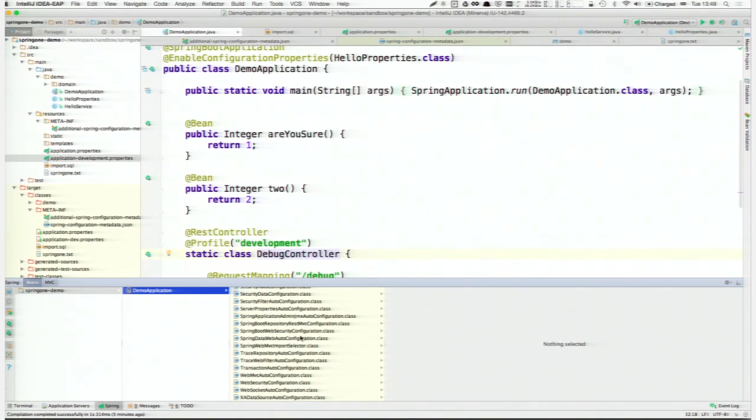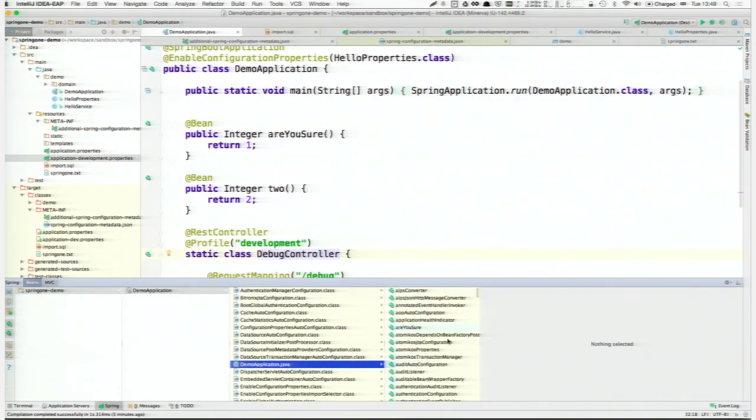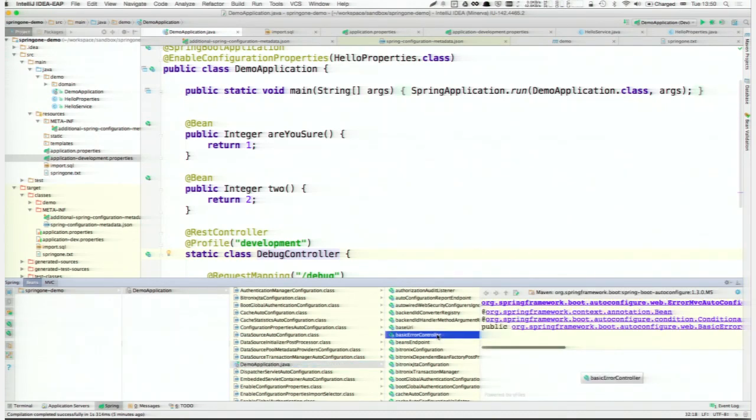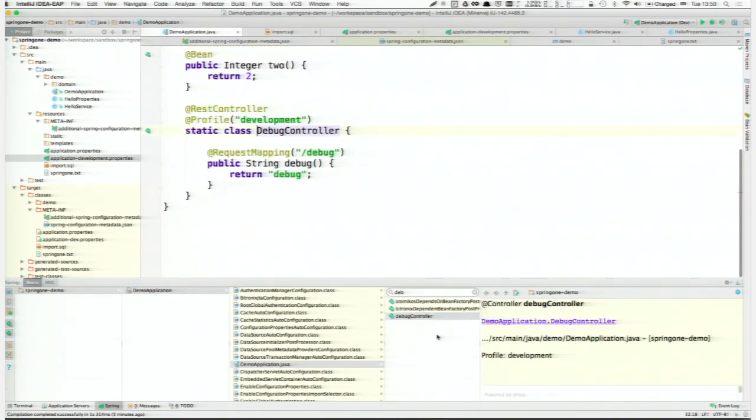And we should also find our debug controller in here, demo application. And those are all the beans which are configured via our demo application. I can use quick search here and quickly navigate to the debug controller again.